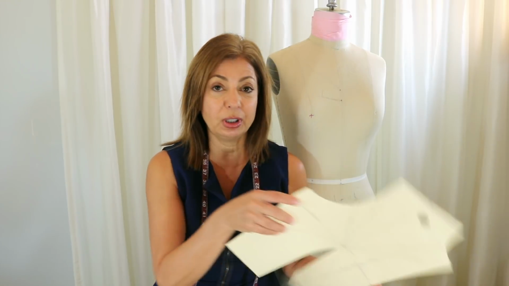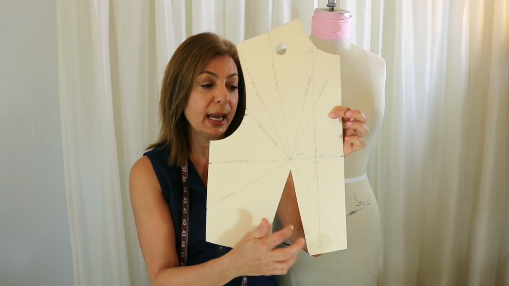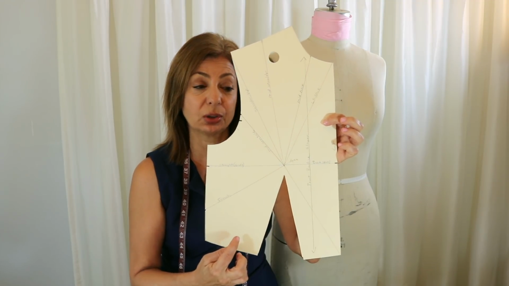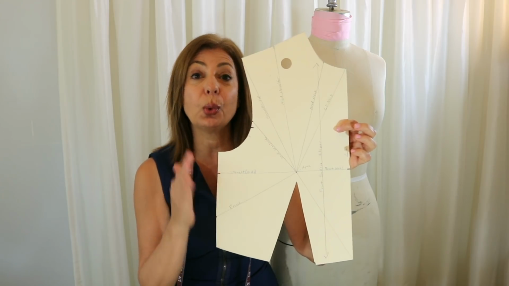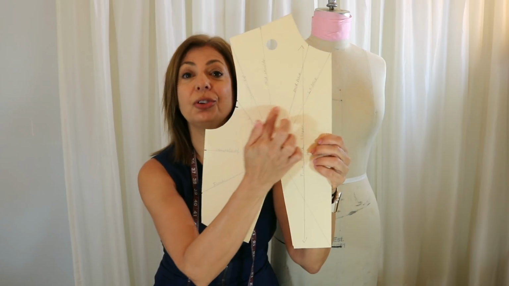Usually dart manipulation is done with a sloper like this, okay? So you have this one large dart, and these are all different locations that we usually move the dart in order to show you what happens to that space or that dart once it changes in different locations. And that's the beginning sparks of actually designing and creating.